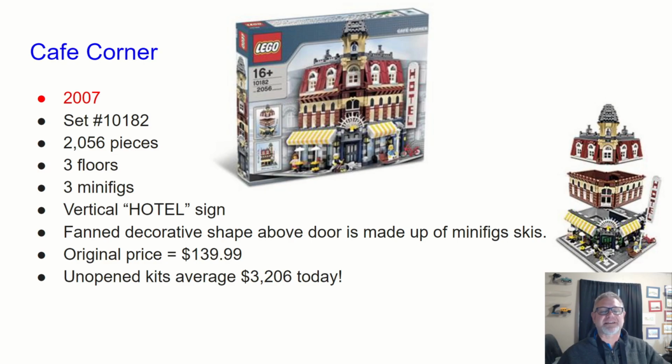Unbelievable. As much as I love Lego, I would never pay that much for these. These are plastic toy bricks. So if you can buy them new, buy them new. I mean, they're going to be cheaper new. How crazy is that? Most things get cheaper later, but not with Legos. So how do I deal with this? I didn't start this hobby until way past 2007, and I can't afford $3,000 per building.